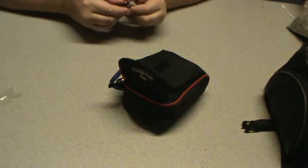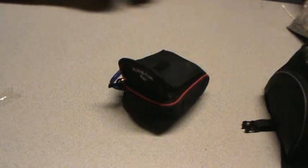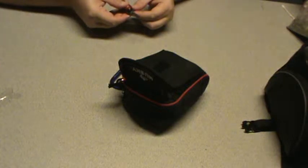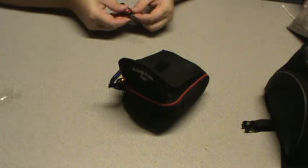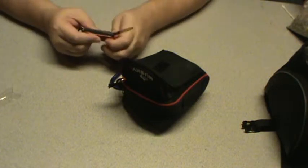It's also stamped, but my eyesight's getting worse as I get older. It says Wenger. I think it says Swiss. I almost have to get the magnifying glass from the other knife out to read it.